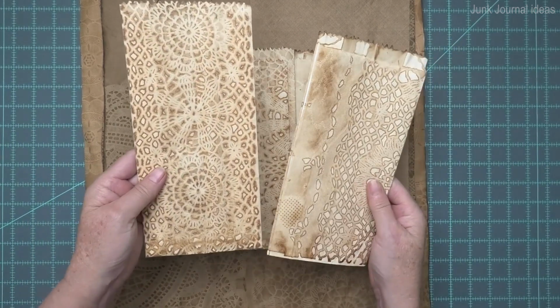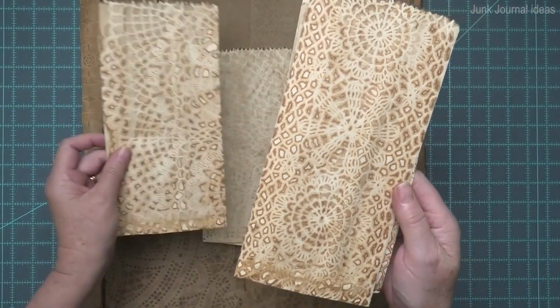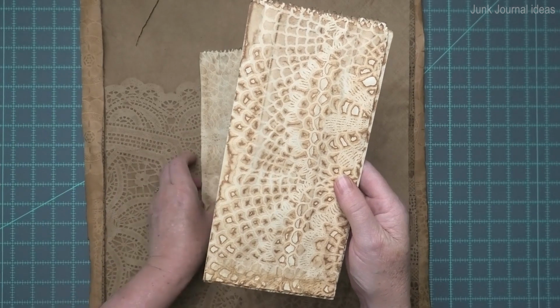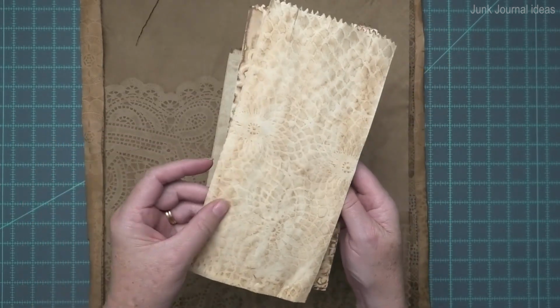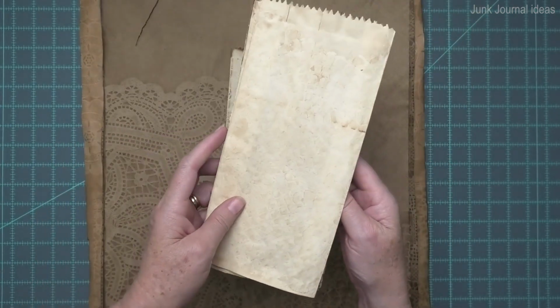I used all different plastic laces. Some have turned out dark and some have turned out light. I love it when I get some dark ones and some light ones. It's a good variety to have for your journals.